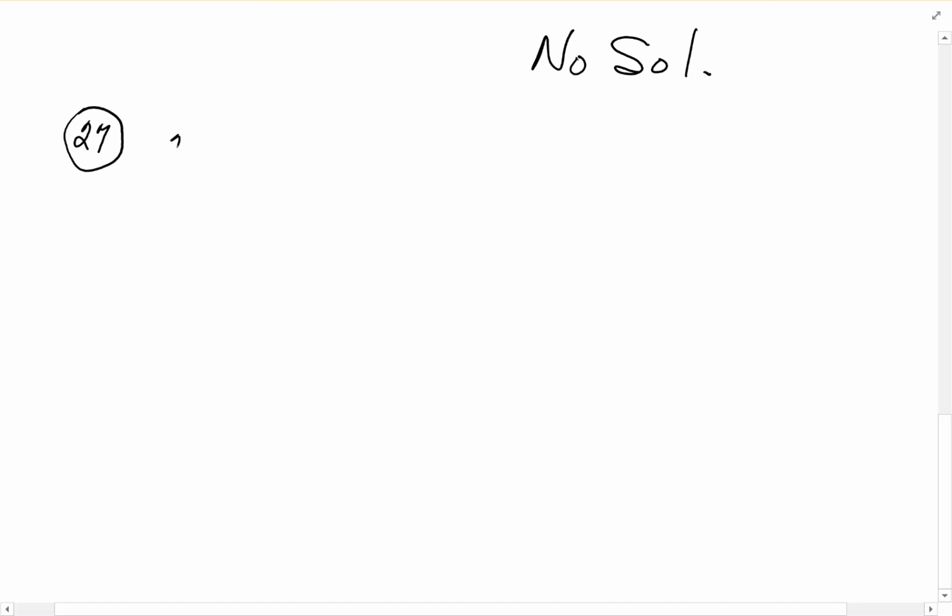All right, I'm going to do 27, but I don't promise it's going to work out like I want it to. I'm trying to do this rapidly, so I haven't solved it to know for sure, but this is number 27. So 3y is equal to negative 3/2 x plus 9.